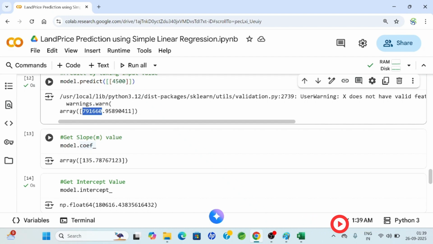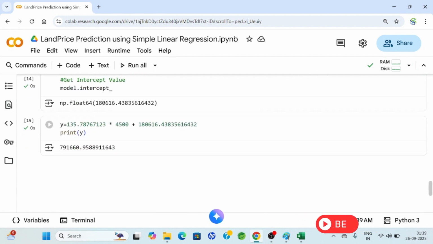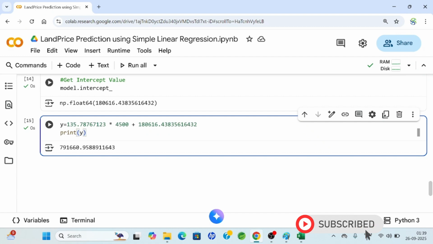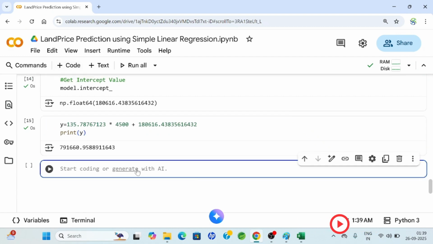For better clarity, if I visualize this prediction value and get a straight line, a best fit line, then the model prediction is 100% correct.